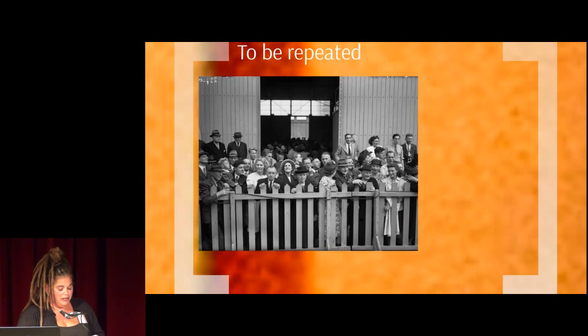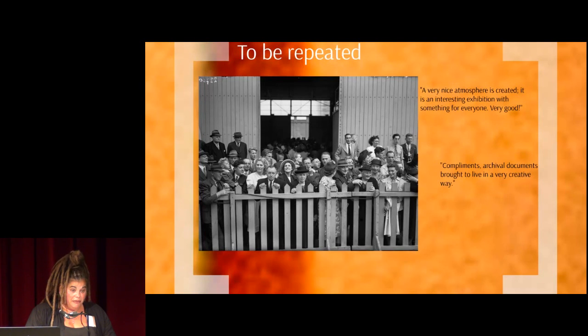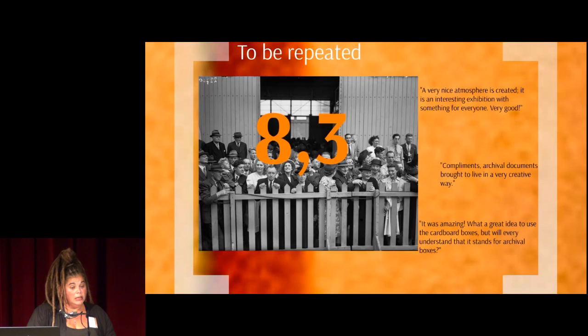Next time, I would definitely offer the different levels of information and presentation again, and give attention to the details in the design and construction. I would definitely also search for possibilities to cooperate with people from different disciplines. We did a visitor survey and found that the exhibition was well appreciated by the public — we scored an 8.3 out of 10. I would like to give you a short impression of the exhibition, so you can decide for yourself whether you agree with the Dutch public.